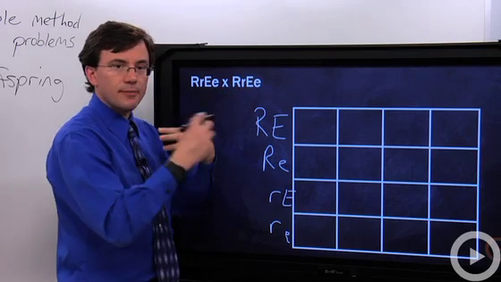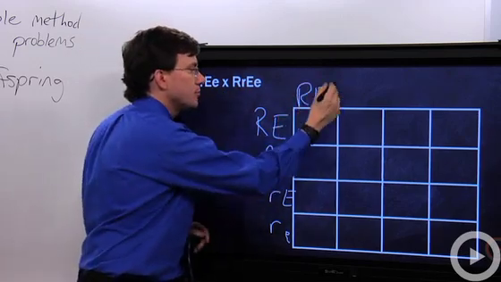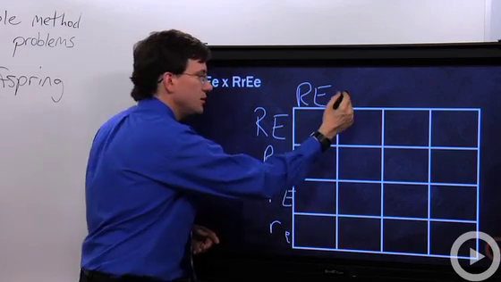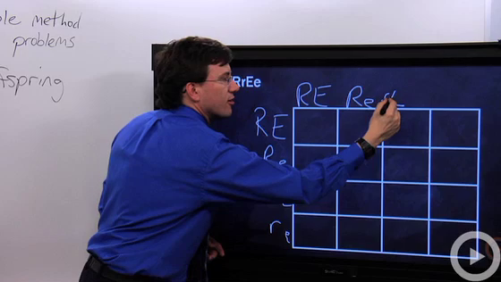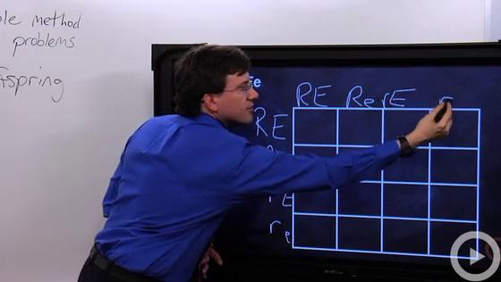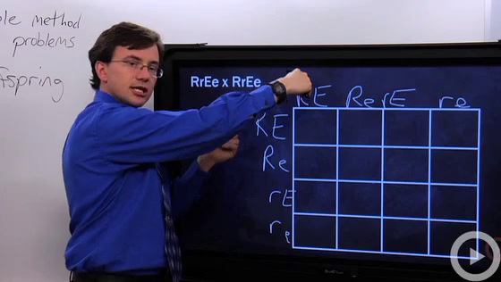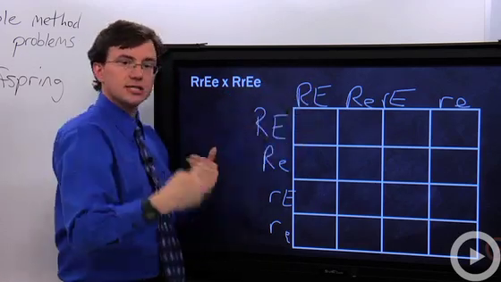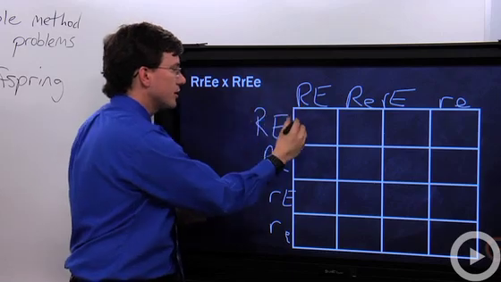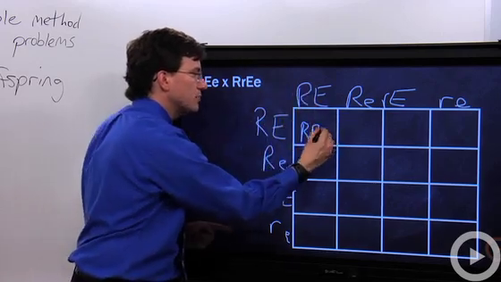This parent who happens to have the same genotype for these genes will wind up creating the same possible combination. Big R, big E, big R, little e. Sorry. Little r, big E. I was jumping ahead there. And little r, little e. So again, just like before, I bring the gametes together and I collect similar genes. So the r's go together here. So this person is big R, big R, and their e's go together. Big E, big E.